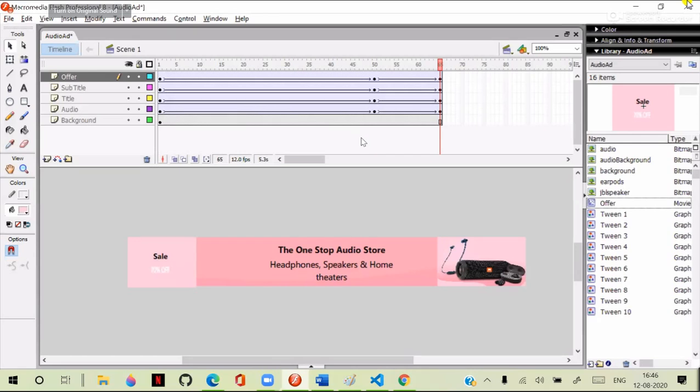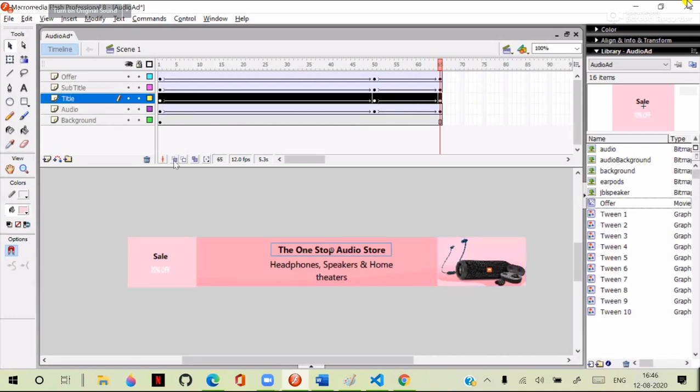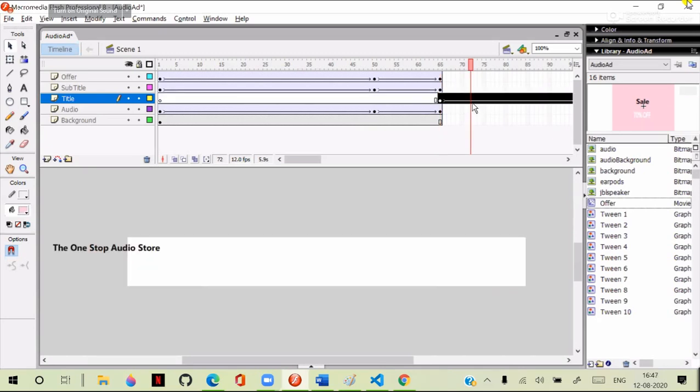Here, many times we want a different approach. Suppose, see here, generally you see audio controls. After the audio control comes, then this title should come. Then what we can do is select the title layer, move it, and keep all the frames here.